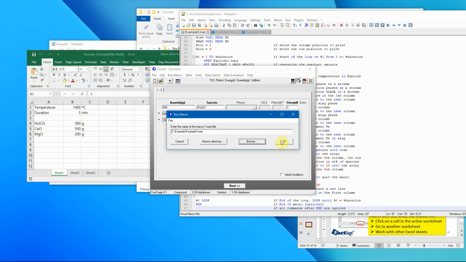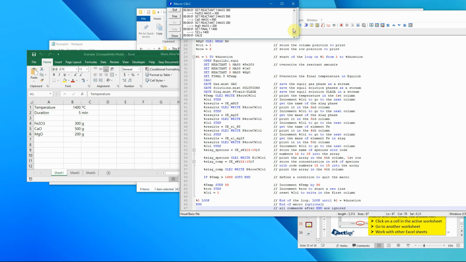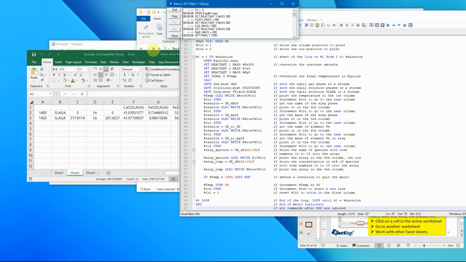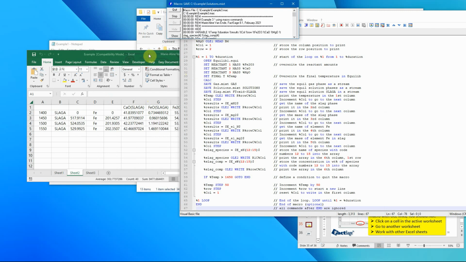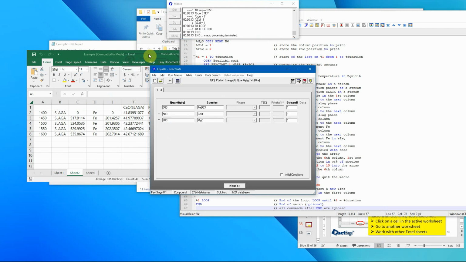Okay, once we are done, we can click OK, and then the microprocessor will start. Okay, so you see that your Excel file is still there, but now you have no control over it. So now the microprocessor is basically reading and writing every time you call the OLE function.